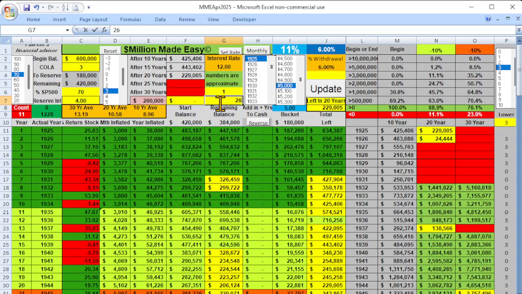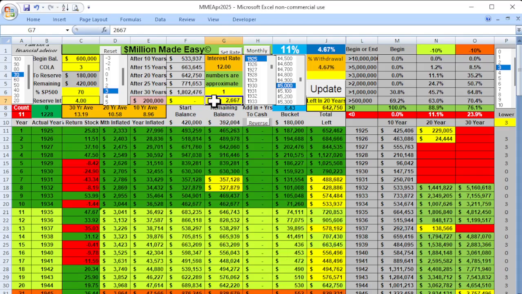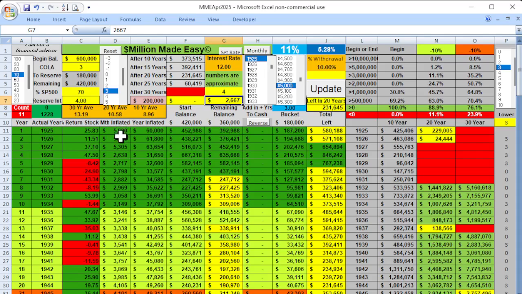2,667. I want to make sure I've got these numbers right. And you're taking that in the 4th year. Again, age 62, 63, and 64, you're taking it out of your nest egg, this 5,000, growing by 3% a year. You can see it going down through there. And finally, in the 4th year, Social Security kicks in, so you don't need that much coming from your nest egg. So let's see how the numbers might work out.